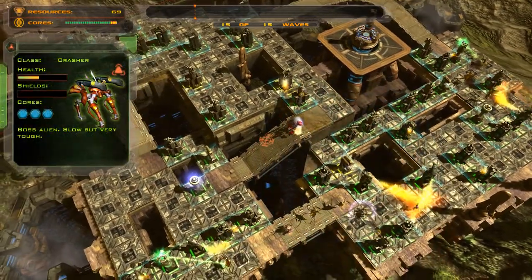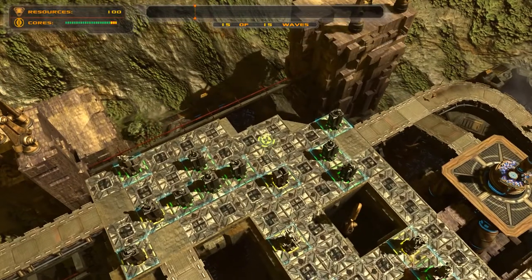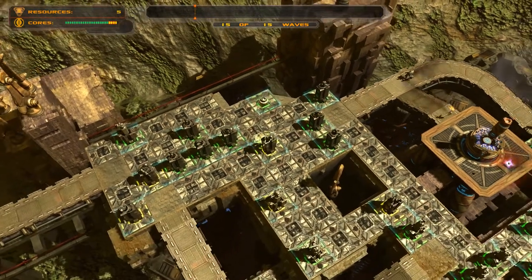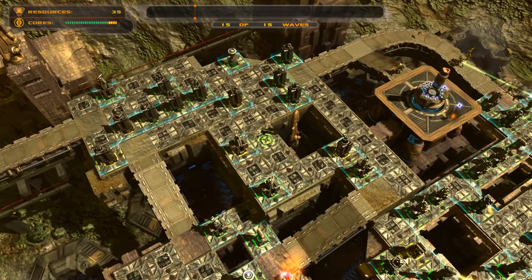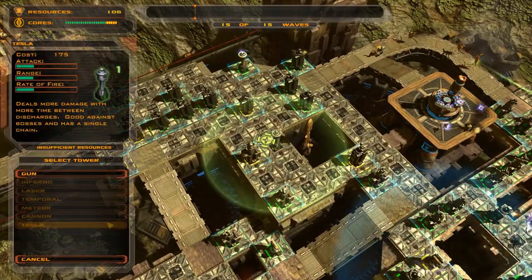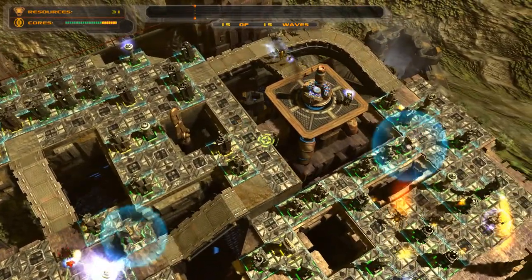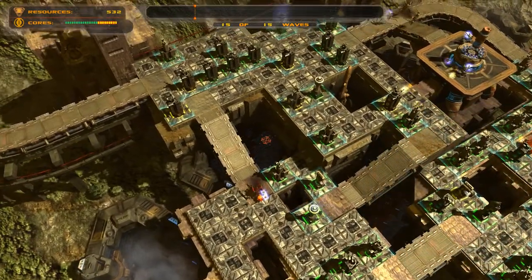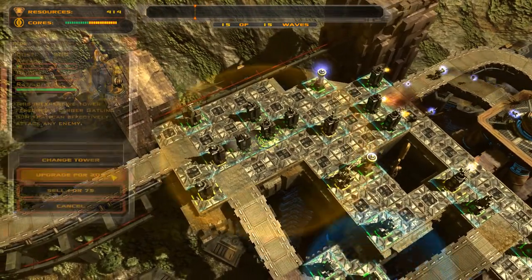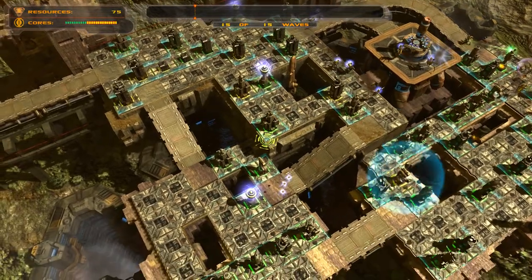Let's see. Oh, this is going to be interesting. Maybe we'll get enough to upgrade this cannon tower back here. Actually, maybe we might get enough to go ahead and toss in a Tesla tower. Yep, okay. We're going to do that. We're going to toss in another Tesla tower right here. Yep. That'd be a good thing. That'd be a very good thing. I think we're going to come out of this without a single core gone. That'd be just dandy. Now, of course, I am just going to keep upgrading all of these towers in the off chance that some of these folks break through. But, you know, I think we're going to be okay.